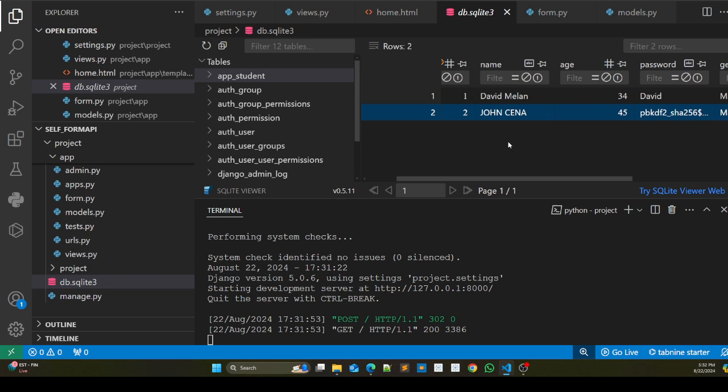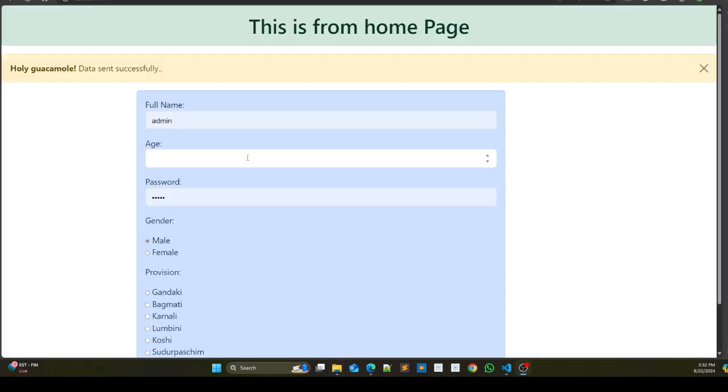Now what you need to provide over here is for the age: people can also enter the age in alphabetical order, and they can also enter a minus number. Minus 4 cannot be the age, so in order to prevent this, we need to restrict the user to enter numbers only in that range. So the age can only be between 0 to 100 or something like that.